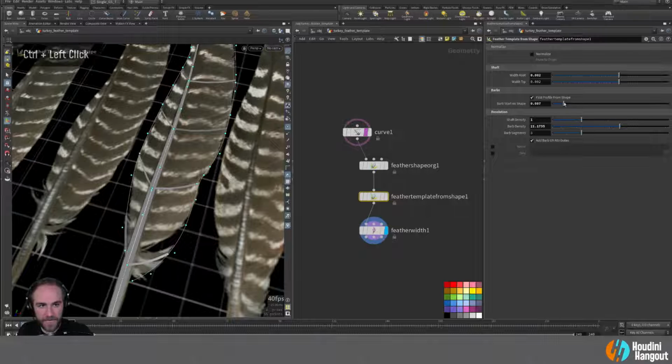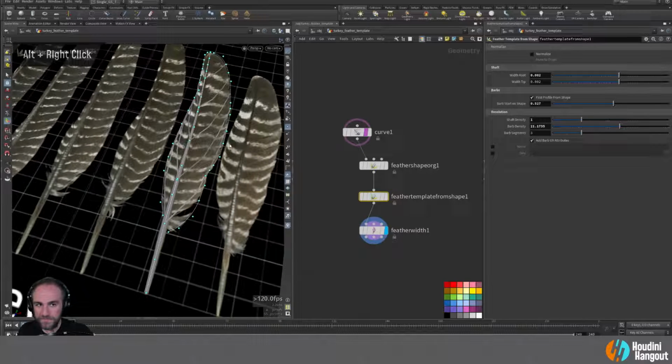So here's our curves, right? And if I turn this up, it's kind of controlling how far along this curve the tip of that first barb is going to hit. So as we turn this way down, it's going to try to go all the way to the start here. And if we turn it up like this, it's going to pull it along the length of that. So this is kind of a rough way to control how these barbs are being sampled here. Let's turn the barb density up just a little bit.